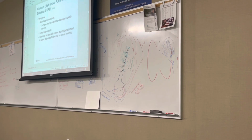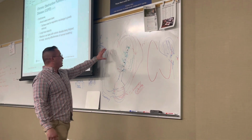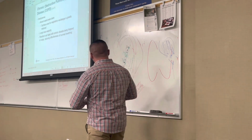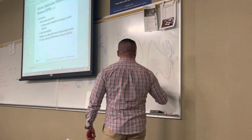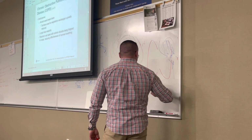When they have COPD, that's when they might cough up blood too. No, they would not cough up blood. That's your CHF pressure, and it's not even blood. So someone that has CHF, the one we talked about, and they got that blood backing up, they'll spit out a frothy, and this should be in your book, frothy pink sputum.